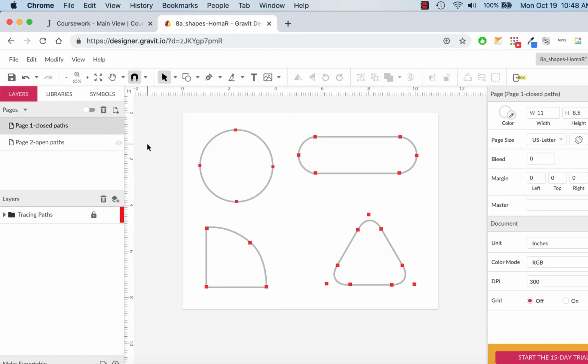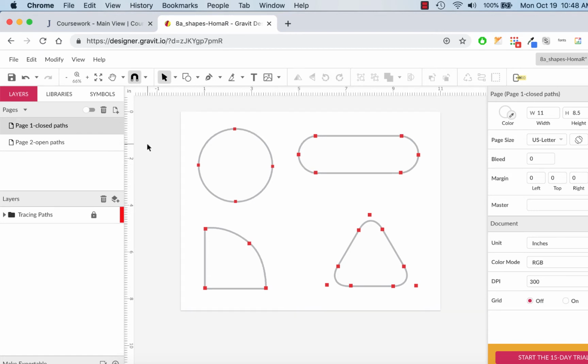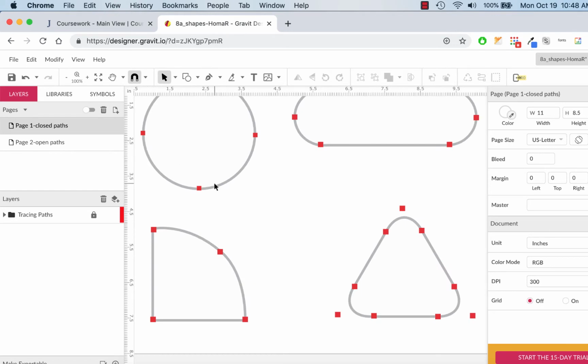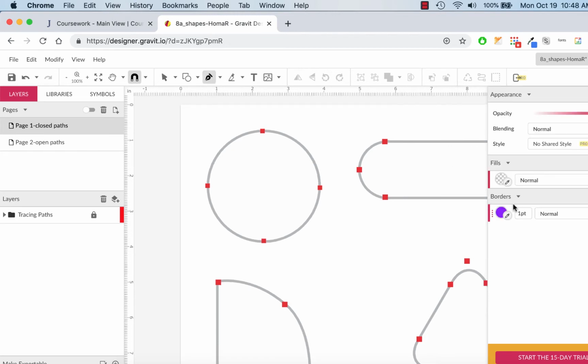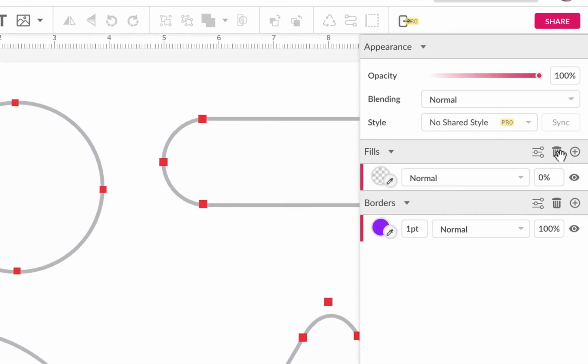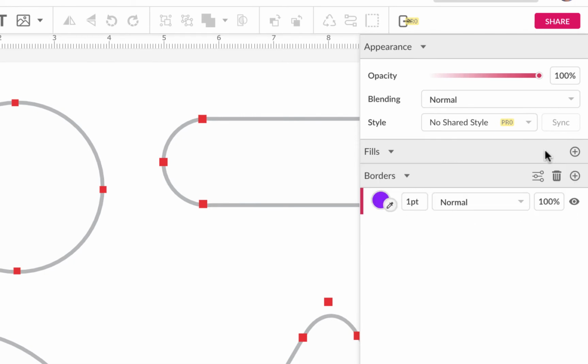So we're going to use our pen tool, and I'm going to zoom in a little bit here. So I just work on my first shape, my circle. And you might think, well, why am I going to trace over a circle? Well, it's practice. That's what this is. Obviously, you could use a circle tool, but this is practice. So I'm going to use my pen tool. Now, before you start, make sure that you have no fill. Just go here and hit the trash can so you have no fill.